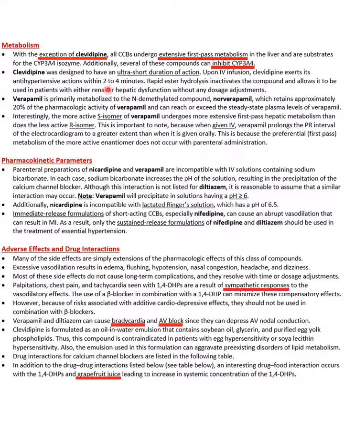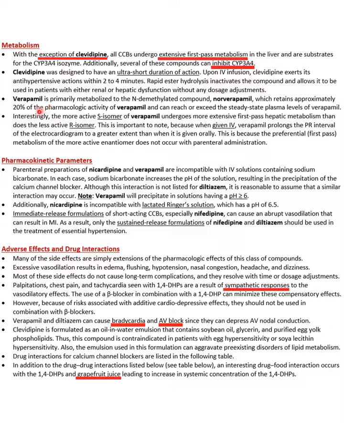Also, you have a better use for this drug in case you have a renal or hepatic dysfunction, because the drug is metabolized by the esterases, which are available everywhere in the blood and in the tissue, so it could be metabolized without relying on the hepatic metabolism. I still think it would have to go through the renal to be metabolized, so I'm not sure why it wouldn't matter for the case of the renal dysfunction. Anyway, the clevidipine does not need a dosage adjustment unlike the others.